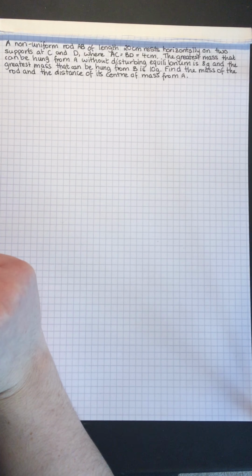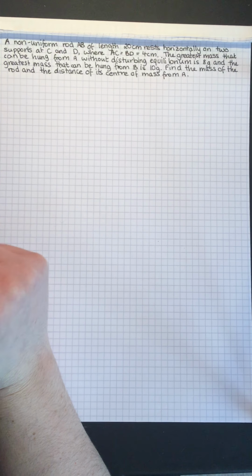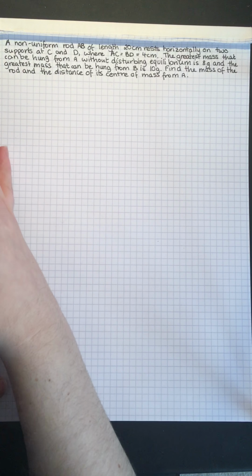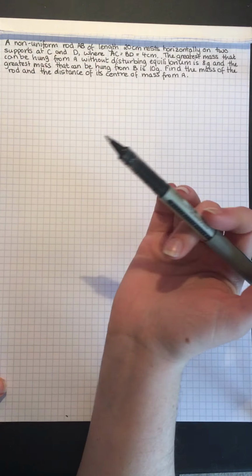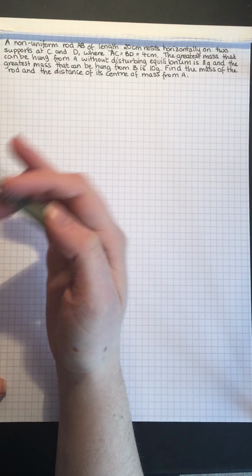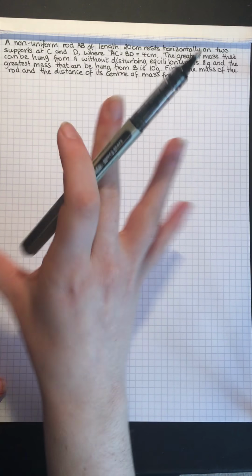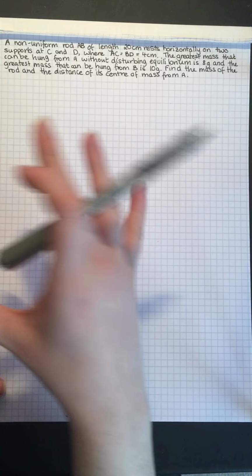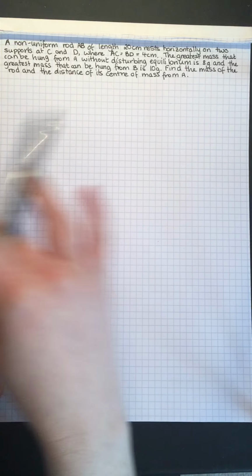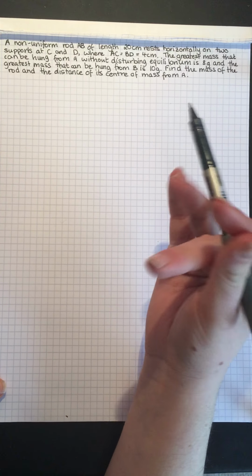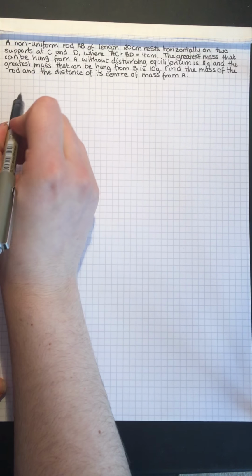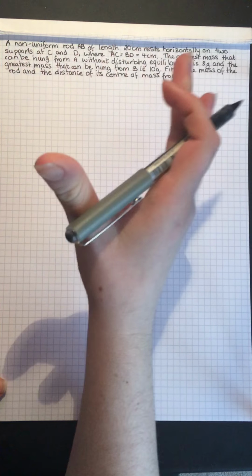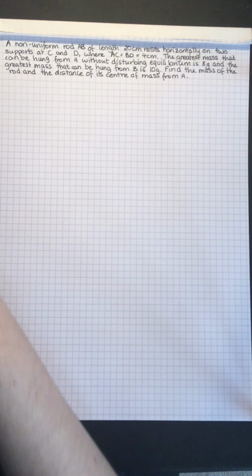Now, really, we've got two different situations here. We've got the situation in which we're hanging something from A and the situation in which we're hanging something from B. I think perhaps this isn't completely clear, that these need to be considered separately, but that is what we need. Otherwise, there's not really any way to work it out, so that must be what it means. So let's talk about the first situation first, where we're hanging something from A.